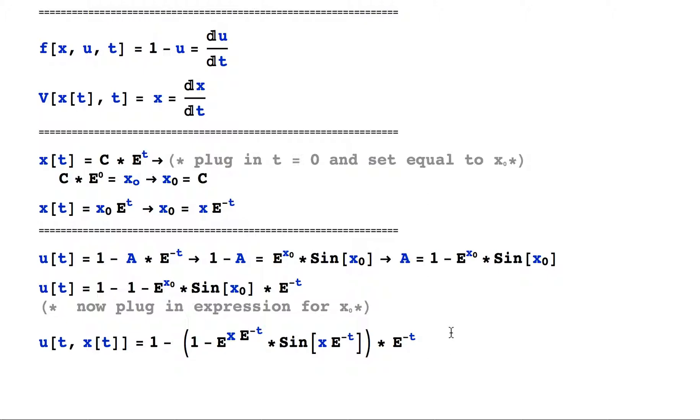There's some sort of function of time that represents x, and that's shifting, and we need to account for that because x is a function of time in this partial differential equation. So I hope this helps you understand the method of characteristics.